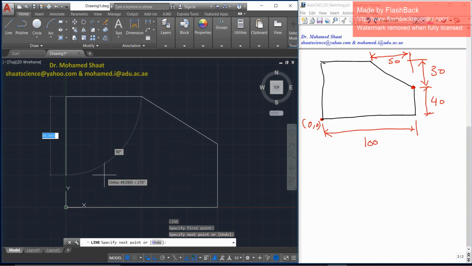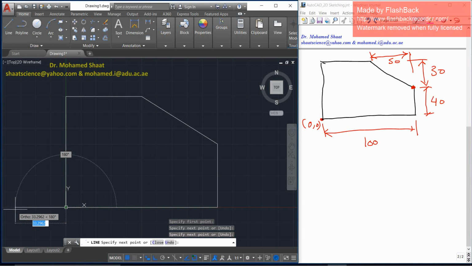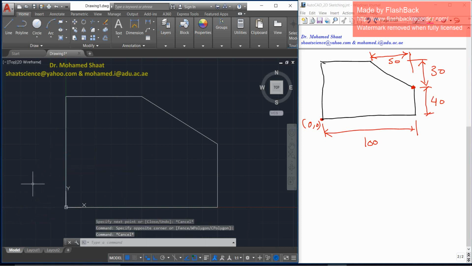Then simply you can either close the shape by typing C and enter, or you just pick this end point to close the shape to draw the last vertical line. So this is another way. So anyway, whatever it is, pick your method, your approach of drawing these set of lines. In all of these cases, it is very simple. You can create the shape and all of them are acceptable. So we do have lots of options.